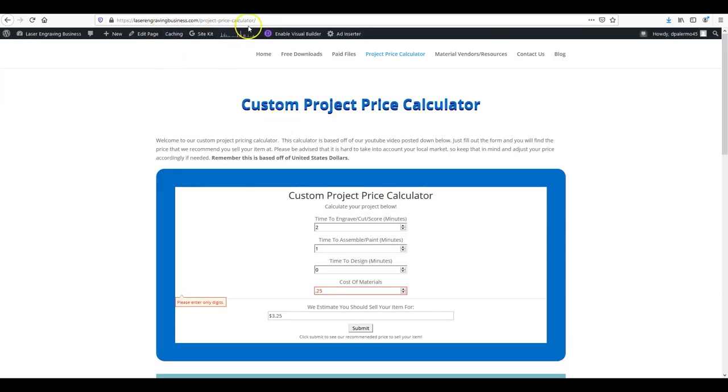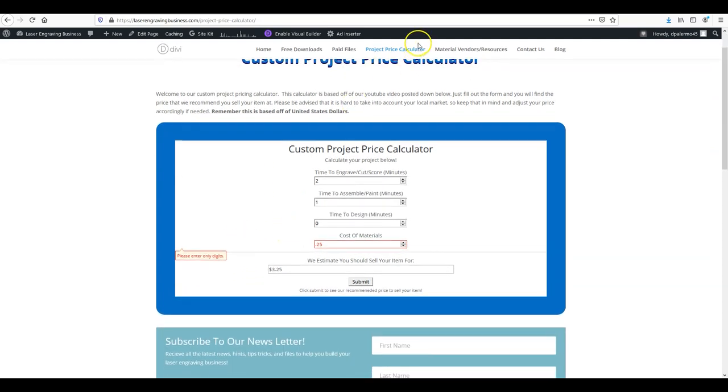And so one other thing you can do is go to laserengravingbusiness.com, and you click up here on project price and calculator. And if for some reason you wanted to sell this project and you wanted to know how much you should sell it for, and you're cutting it on a GlowForge, you can come to this project price calculator. And this isn't necessarily something you would probably sell by itself, but if you wanted to calculate your cost and include that in the pricing of anything that you're selling, you would type in how long it takes to cut. I just rounded up to 2 minutes. It takes probably less than a minute to assemble, but I'll add a minute. And the cost of materials is fairly low also, but I added 25 cents to that, and it'll calculate it for you, and it comes out to $3.25.